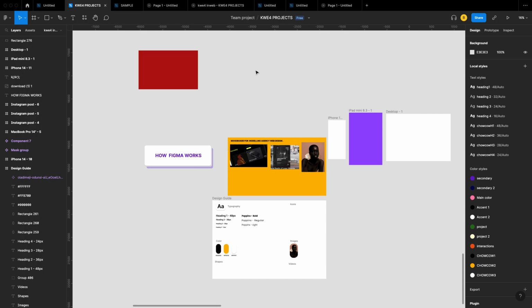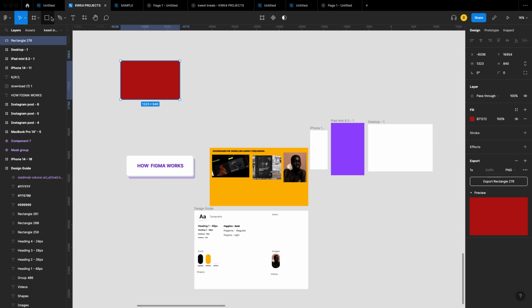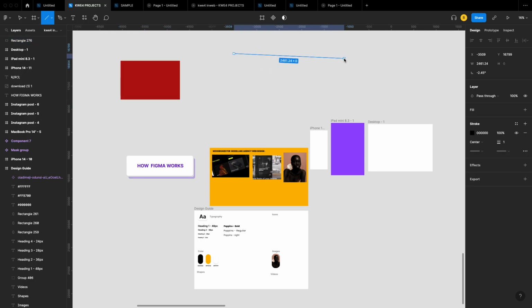What else? This is for a rectangle. Now we have the property here. You know how to do that. If you come here again, select line, the cursor changes to plus again, which means it is in a mode. You want to draw a line because you have selected a line, so you can click and drag, and then you have a line.